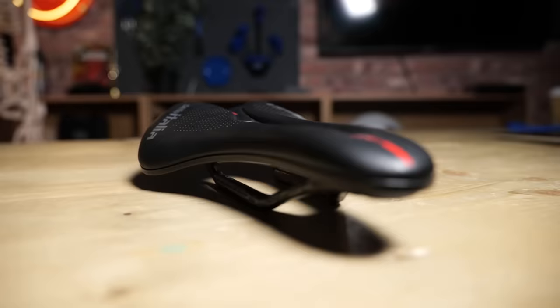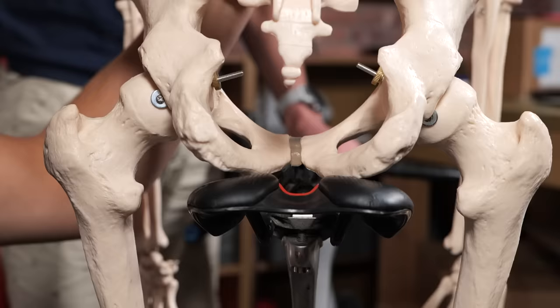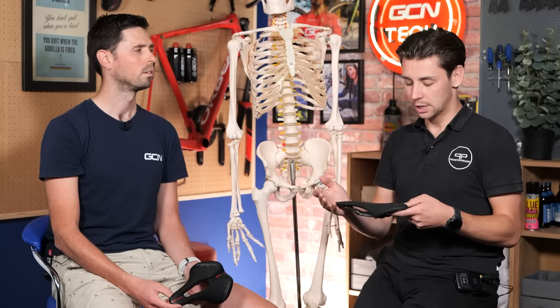In relation to Selle Italia saddles, which we're using as our examples today, they give different shapes and sizes different labels. The method Selle Italia use is S and L — a narrow option which is the S, and the L which is the wider or larger option. Then when you go through their range, they also have a one, two, and three, which relates to the angle that your pelvis is — in essence the position you're riding in on the bike. The Selle Italia guide for fitting their saddles tries to work out the shape of the saddle — numbered one, two, three — to work out how much the rider can rotate onto the saddle and have a more comfortable position. This is a good starting point if you haven't got input from a professional bike fitter or a knowledgeable person who understands how you connect to a saddle.